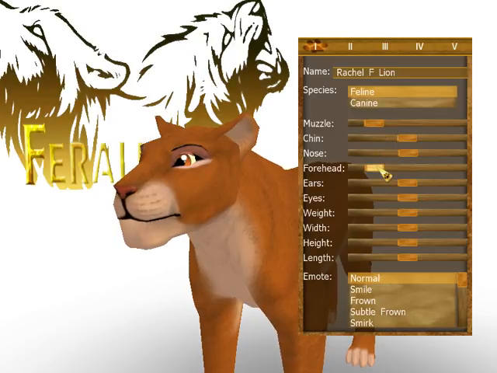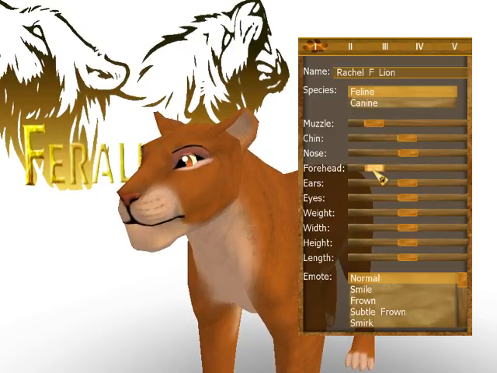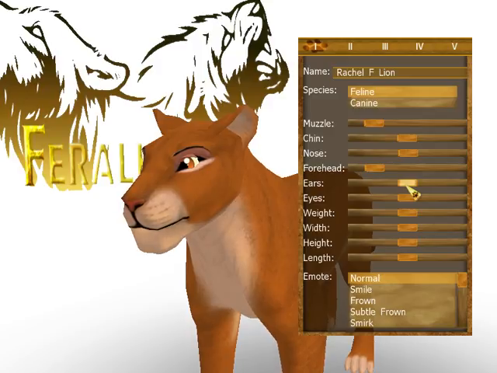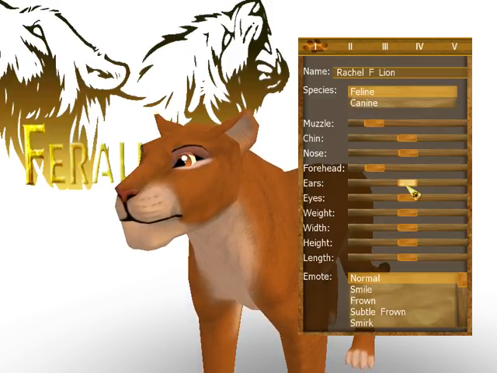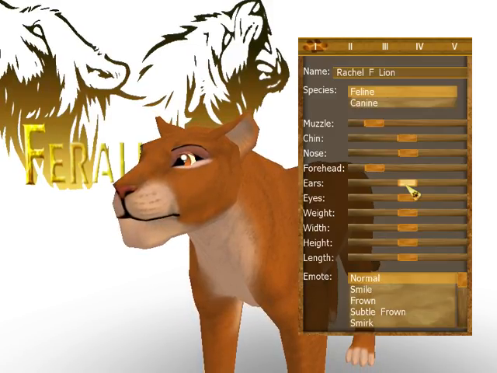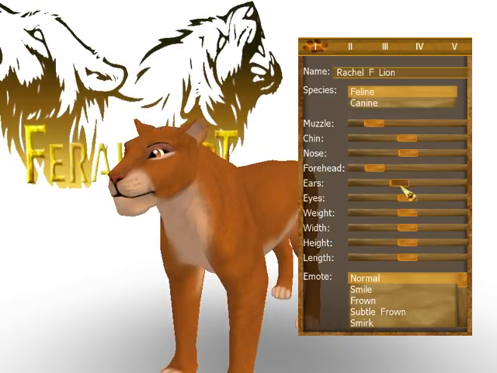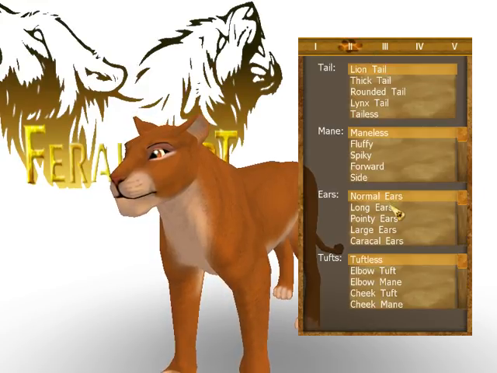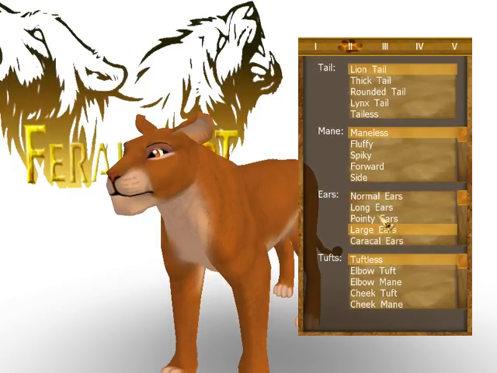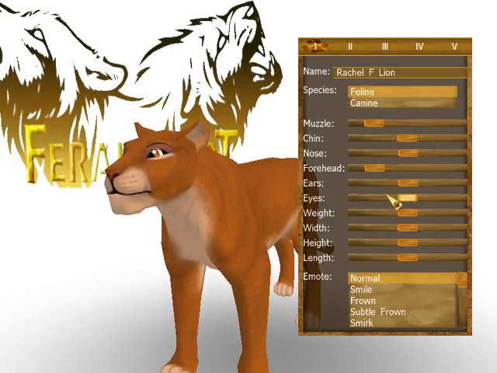I kind of like making these simple because I have more than one account that I use to make my movies, and I try and recreate the characters in my different accounts, and the simpler I keep it, the easier it is to recreate them. Is fairly simple there. Now, if you want large ears, you can do that, or actually in a menu coming up here, you can change the ears to large ears. I'll keep them normal though. Look a little bit more natural.